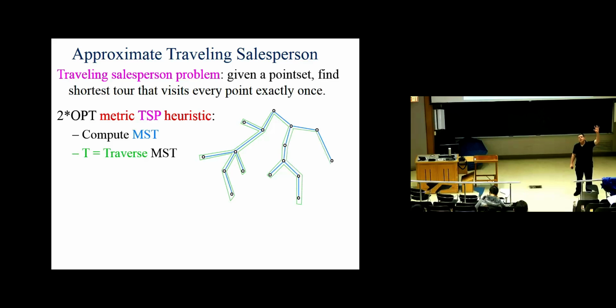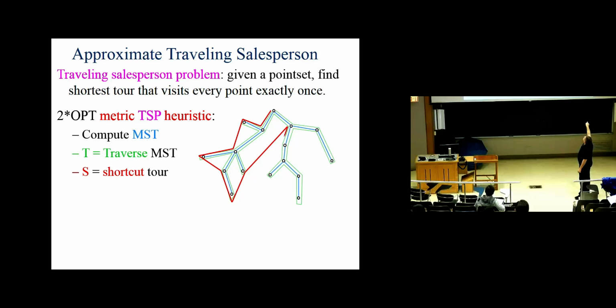How many can see that? But it's not a TSP cycle because why? It visits the same nodes multiple times. That's no good. For TSP, you want to visit every node exactly once. So what we'll do is go through it again, follow the green tour, but whenever you're about to visit the same node a second time, like here, go to the next one that's still unvisited. So follow the green, but short circuit the green by jumping to the next unvisited node if the cycle wants to visit the same thing twice. Don't let it. Short circuit it and go to the next unvisited one.